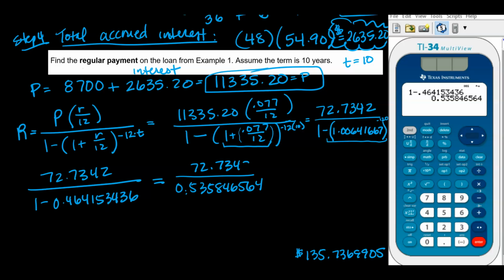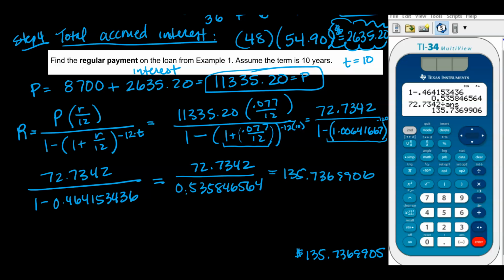And now I can show you my trick with the answer key here. So what we can do here is we can type in 72, the numerator, 0.7342. And then I'm going to divide it by, instead of typing this all in again, I can press second answer. So ANS, you can see right above that negative sign, that just means the previous answer. It just uses the previous answer and plugs it in for you. If this is not something you want to even try, then just type it all out and you'll be good that way too. And so when we do it this way, we get $135.